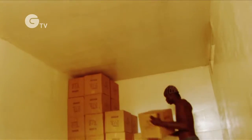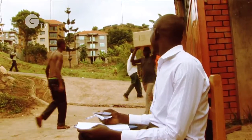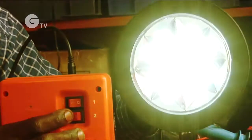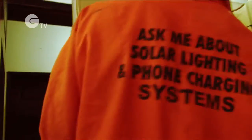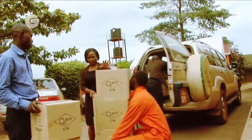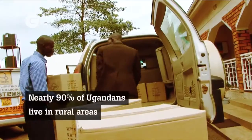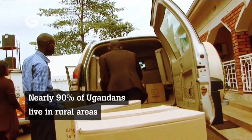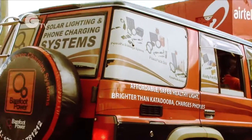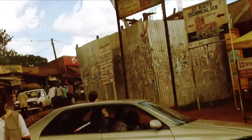But this is just the beginning of the distribution process. Designed in Australia, built and packaged in China, these solar systems are hot property on the Ugandan market. But good design is only half the battle in a country where nearly 90% of the people live in poorly connected rural areas. Most people like the systems, but access to them is the challenge. The road network is really not good — if you have to reach the farthest customer, it takes you a whole day or two days to get to them.